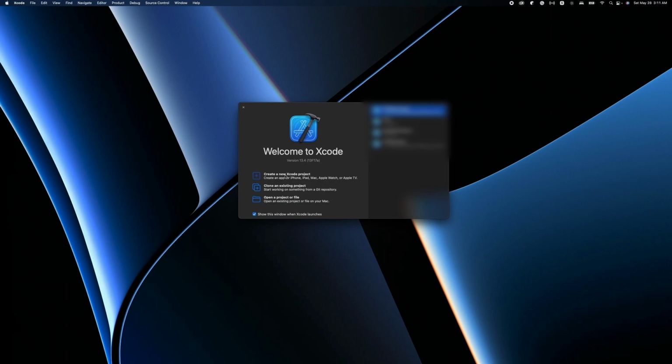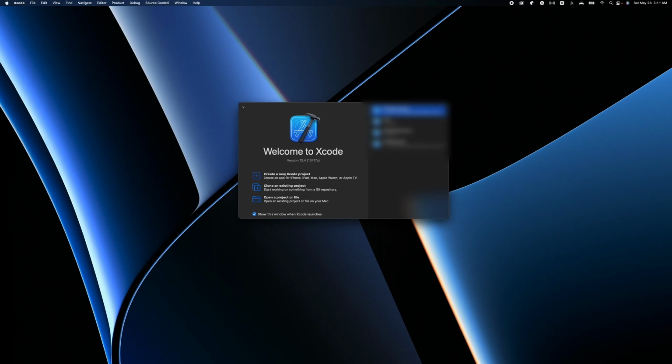Xcode is Apple's proprietary IDE, which stands for integrated developer environment. And with it, we can develop our apps using SwiftUI, which is an awesome framework by Apple that allows us to create views and such. It makes apps really, really easily. So you can make basic apps super easily. Our STEM Pump app is written mostly in SwiftUI, even though we have some UIKit stuff hidden in there. But yeah, you'll open up Xcode and you'll see something like this.